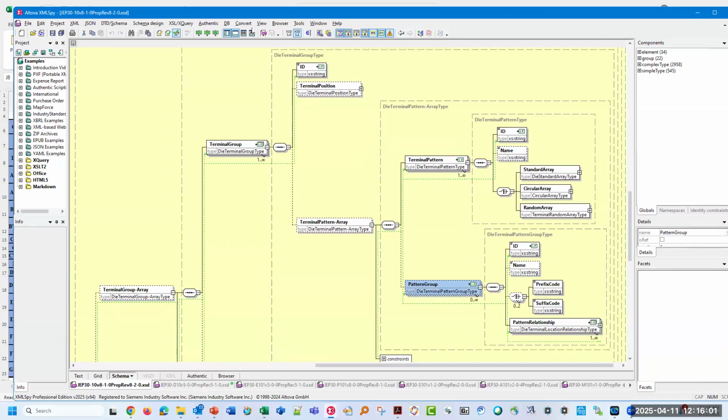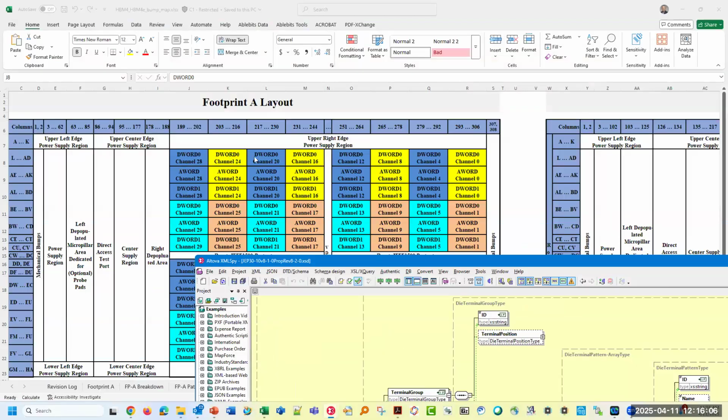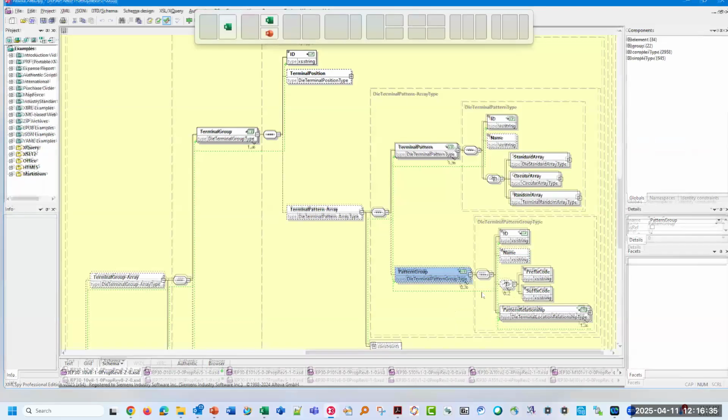Yeah. You can. What I was trying to figure out there is, as I go from here to here, the D word 0 is the same, but in this case, when I select those 3 to make one pattern group, I could call that pattern group channel 28. Now, when I duplicate that pattern group 3 times to the right, I really want to specify that this instance is 24, this instance is 20, and this instance is 16. Yeah.